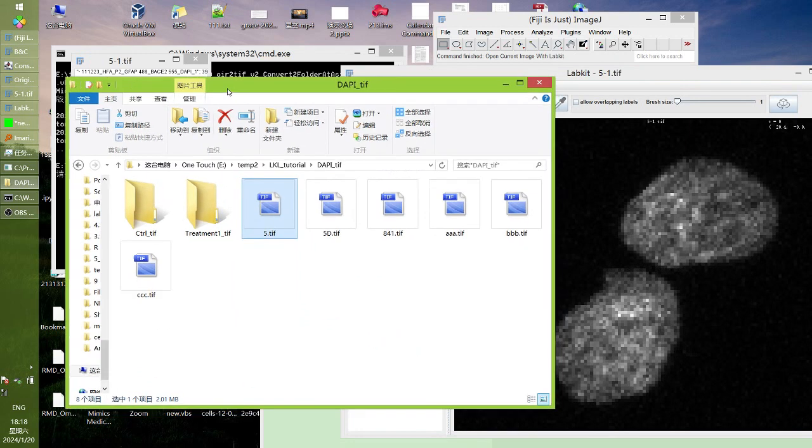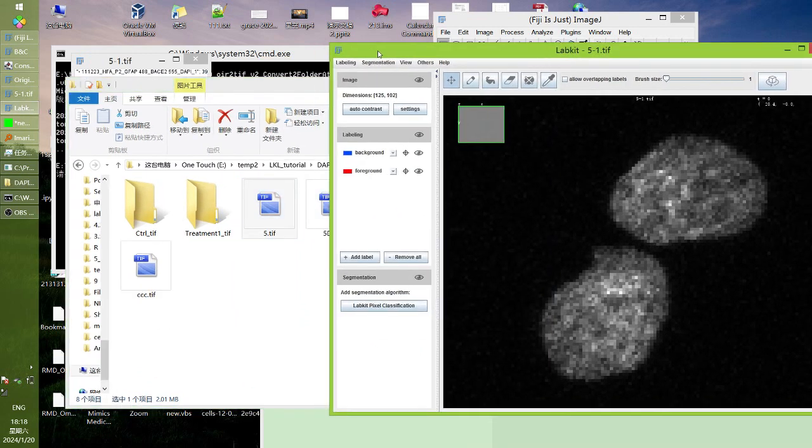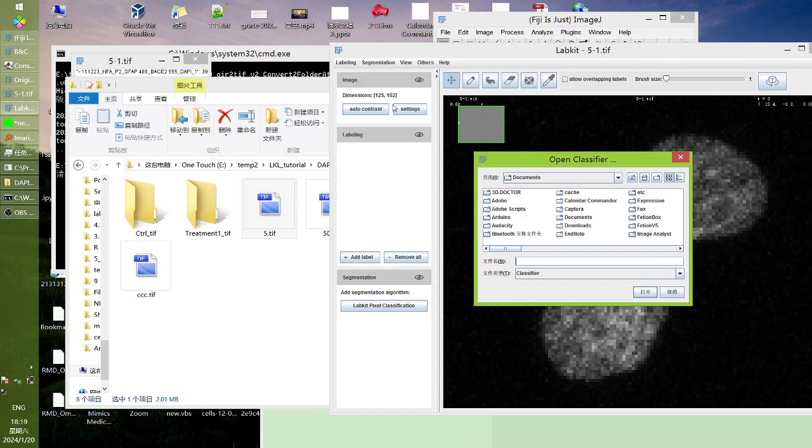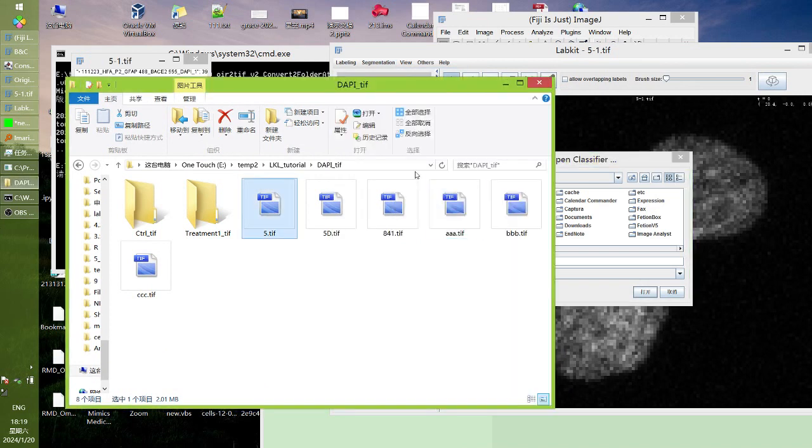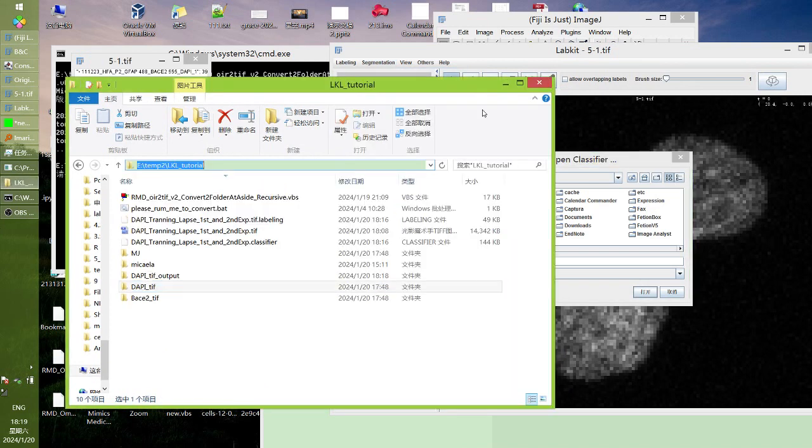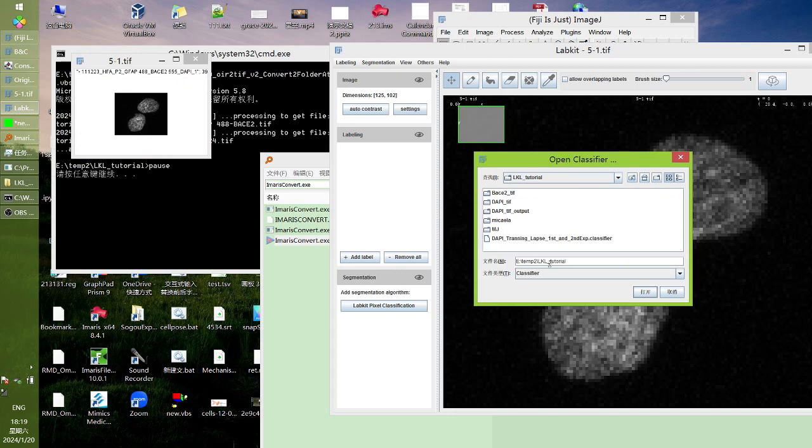Now we are going to do the batch processing. To do that, we need to load the classifier. First, we need to remove all the current labeling. Then in Segmentation, open classifier, and we open the classifier we just saved.